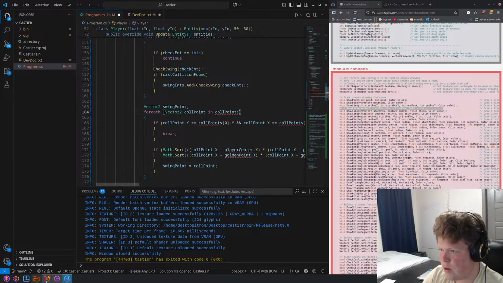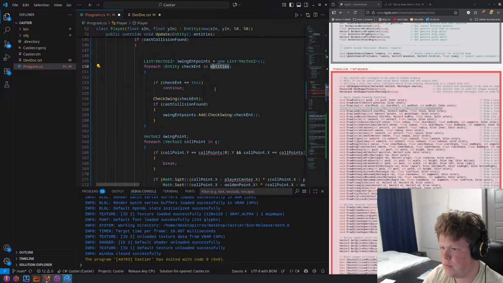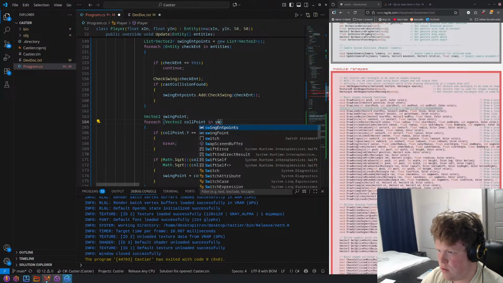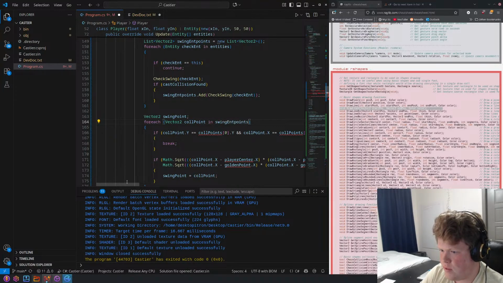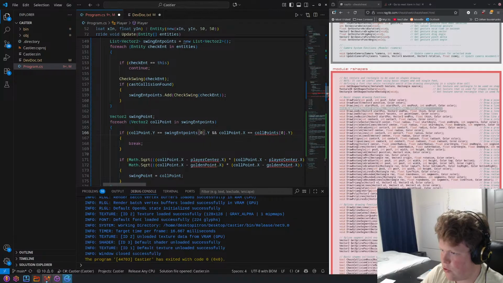But we want this to be in swing ents, which is a dumb name for that. Swing ent points. Yeah. Swing ent points in swing ent points. And now this will check the distance between the swing endpoints.